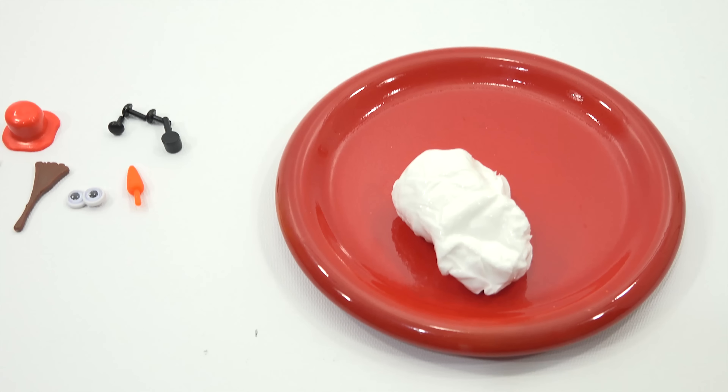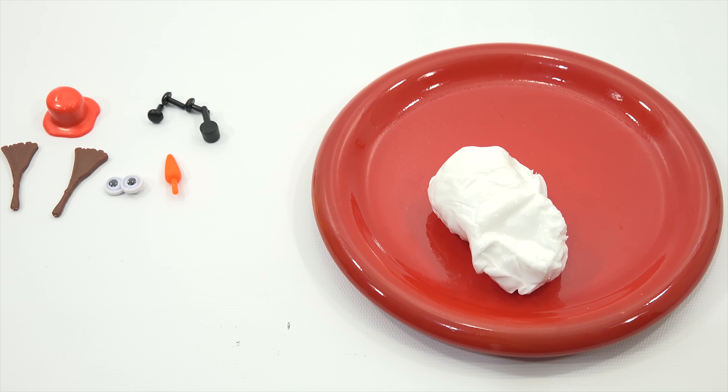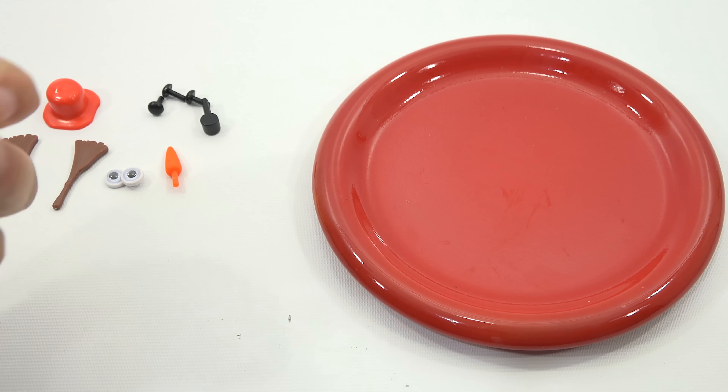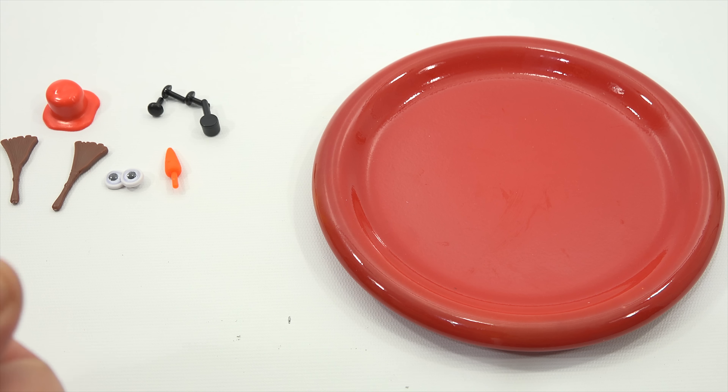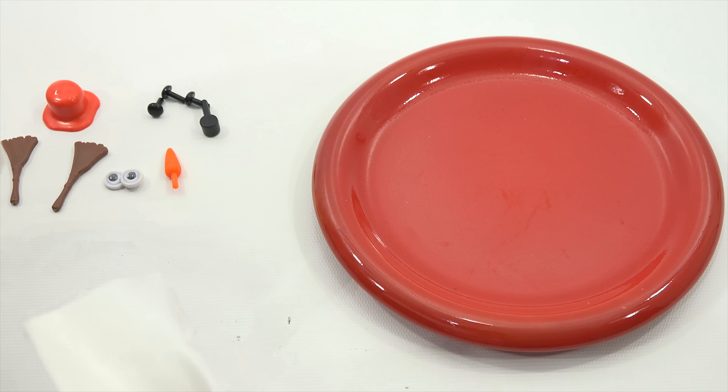It's a very nice looking putty. Their putty's definitely different than Crazy Aaron's — it's kind of closer to silly putty. Let me just take it here and squish it so we can at least see it stretch. It's almost got a softer, waxier feel to it than other putties I've shown you. And look at that — kind of papery. That's why it kind of reminds me of silly putty.